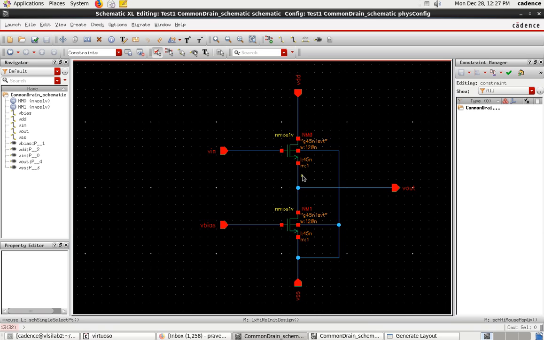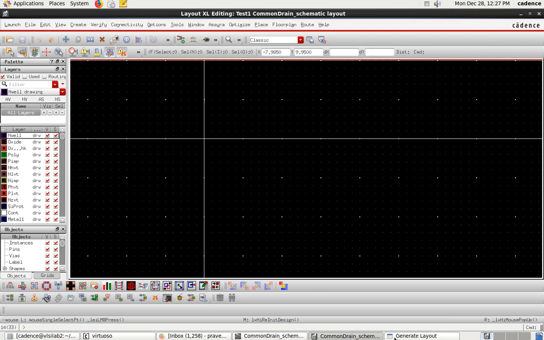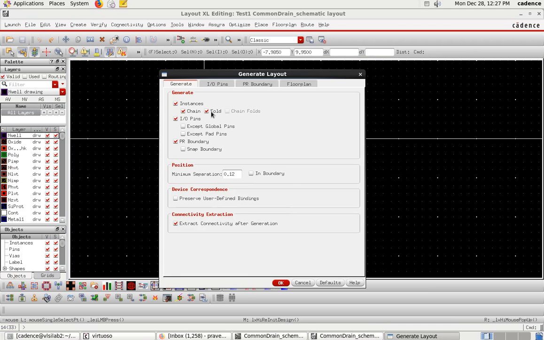I'll just show you how it will overlap. What I recommend is that you can select the fold option so that it will reduce the area, if you are using the same components in the circuit. Or else if you get confused, you can just unselect this so that you will have a separate layout for both NMOS 1 and NMOS 2. That is the one thing you should remember.